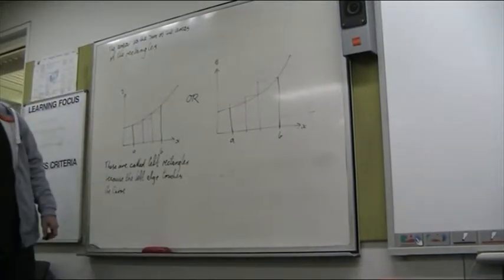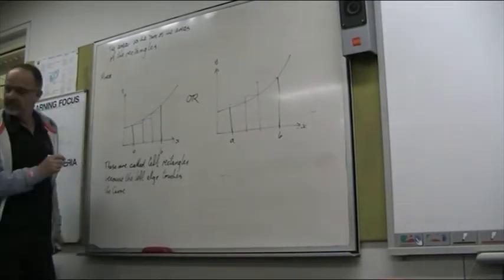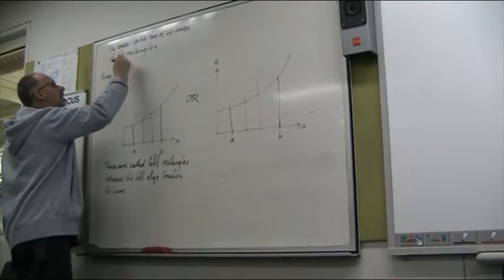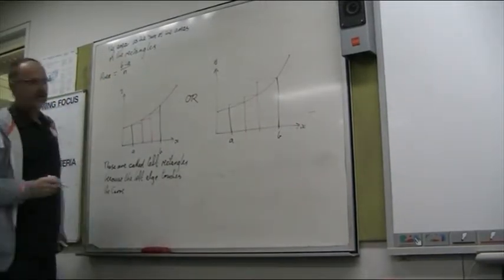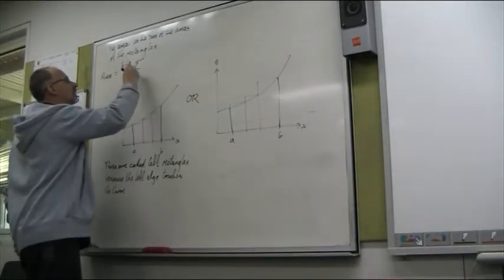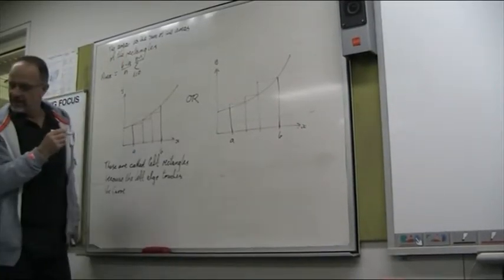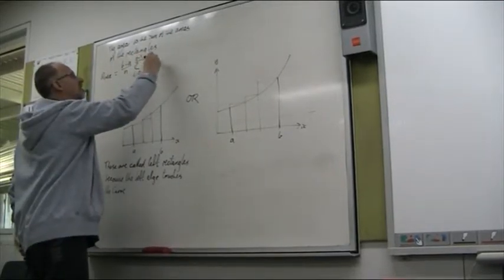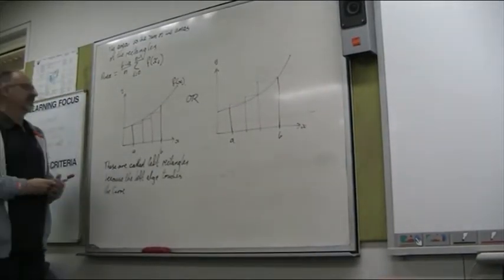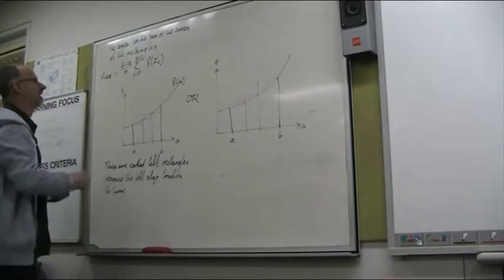All right, now mathematically it looks like this. The area is equal to (B minus A) over N. I'll get to what that means in a minute. Sum, i equals 0 to N minus 1, of f of x_i. So what does that mean? What does this mean? Look in your book, it's this weird thing.